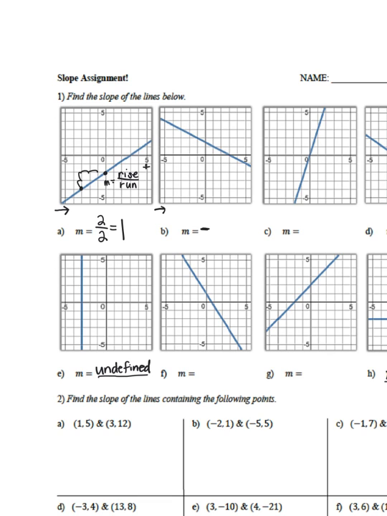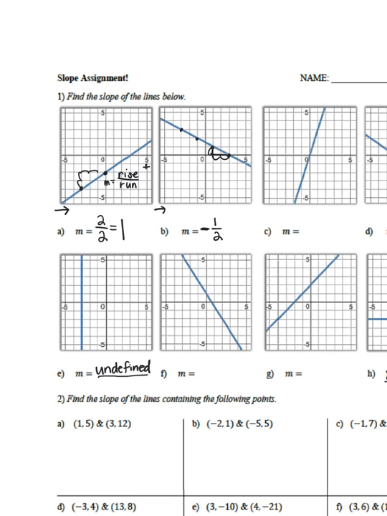And then I'm going to choose 2 points that are perfectly at an intersection. So I'm going to choose this one, and then this one. I could have also chosen this one or this one, okay? And then I'm going to do my rise over my run. So my rise is going down 1. That's where the negative comes from. And then my run is going across 2. And so it's negative 1/2.